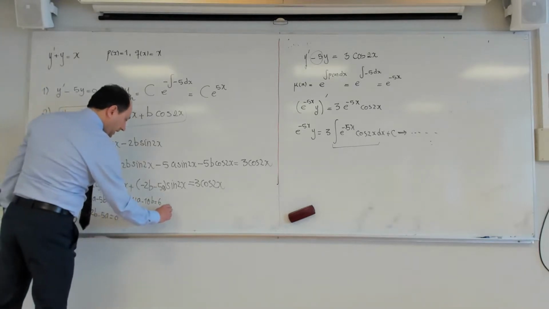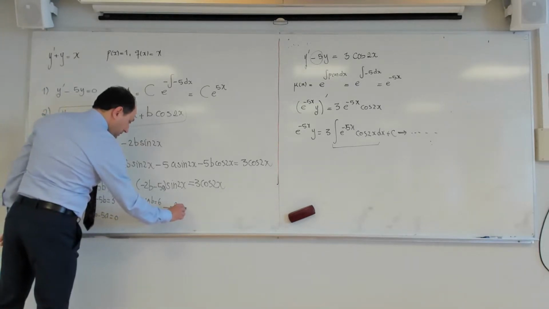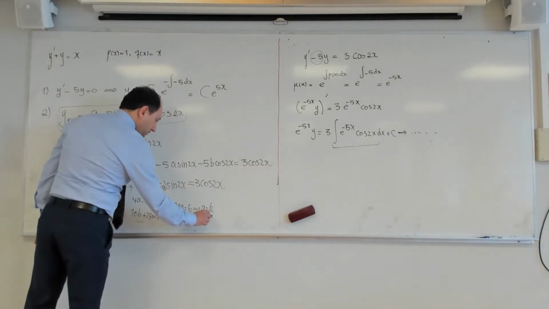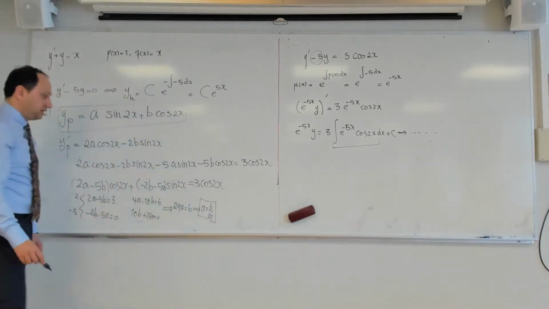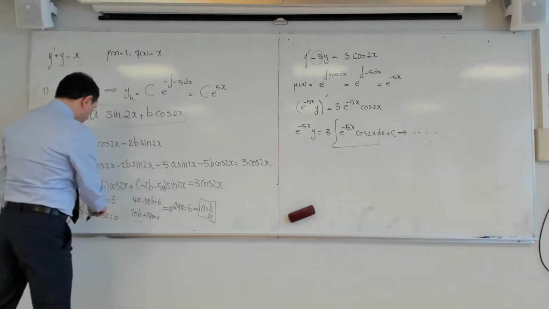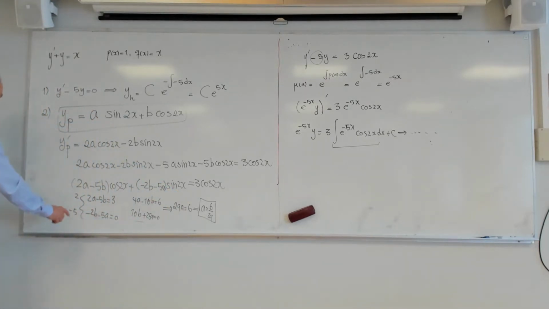So 29A becomes equal to 6. So A becomes 6 over 29. You see, it was not easy to guess this number. I didn't guess it, I just calculated it. And then when I found this A, I put it back in one of these equations and I calculate B. So B, let me calculate it in my head here. If I multiply that number by 5, it is 30, and I divide it by 2, it becomes 15 divided by 29. So I think it should be negative, yes, that's B.